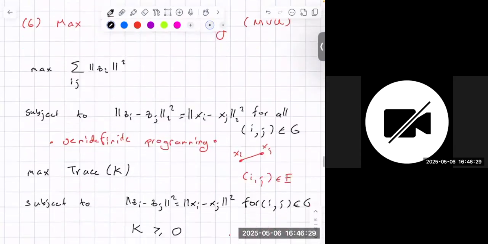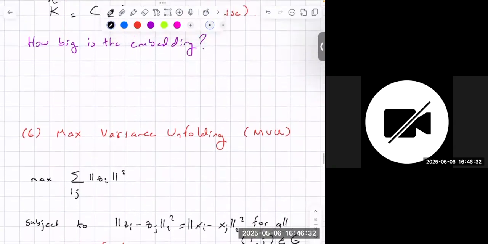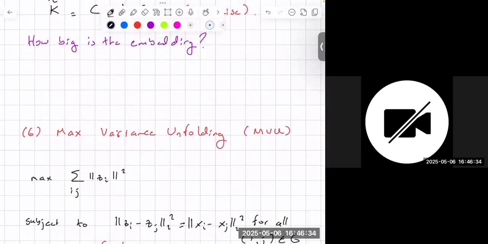Okay, so one such technique is apparently called maximum variance unfolding. What is that? This is your data after embedding. Okay, and this is the variance. You literally take the product of your data with itself, norm squared. You sum it up. Okay, you're trying to maximize the variance subject to what? After your embedding, distances will be preserved with respect to a graph. What is that graph? You get to pick it. Usually you would do a k nearest neighbor graph.